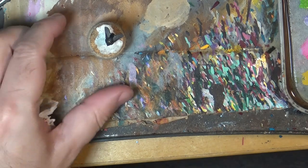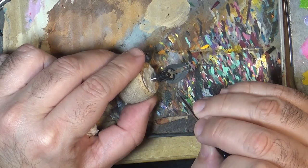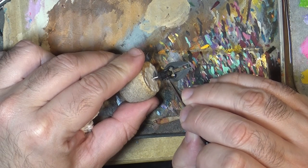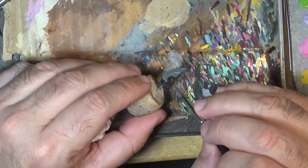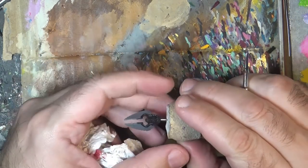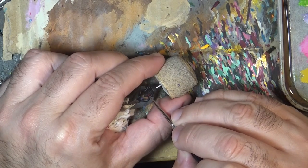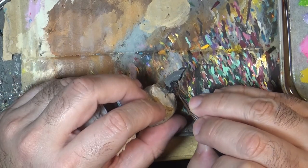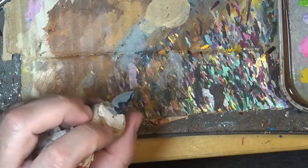We are going to start doing the eye, not the visor, I have to say. So we are going to apply it here. Something like that. Okay, so I went a little too much here. But it's not a problem if you go a little bit too much.